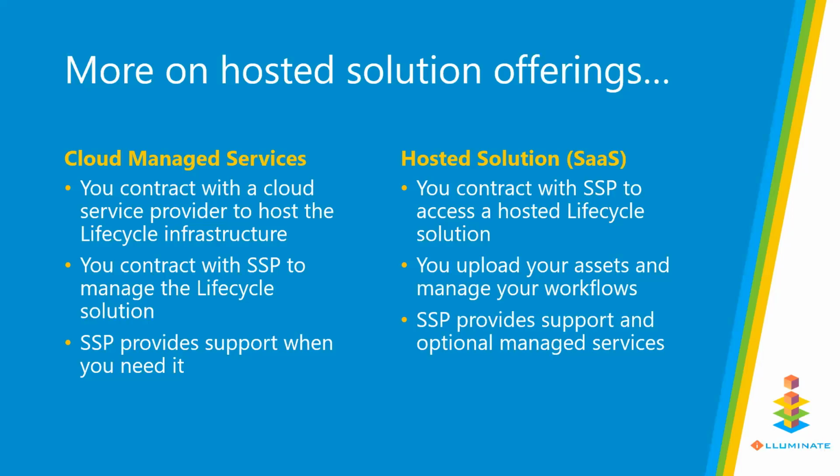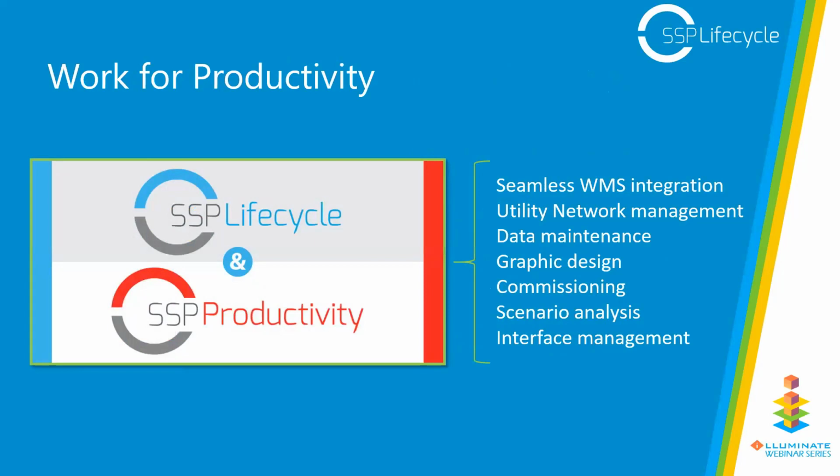And then the final pattern that we'll talk about today is Work for Productivity. Work for Productivity is SSP Lifecycle and SSP Productivity embedded inside of ArcGIS Pro. It provides access to predefined Lifecycle process workflows and allows GIS technicians, specialists, and analysts to manage existing work and initiate new work requests.